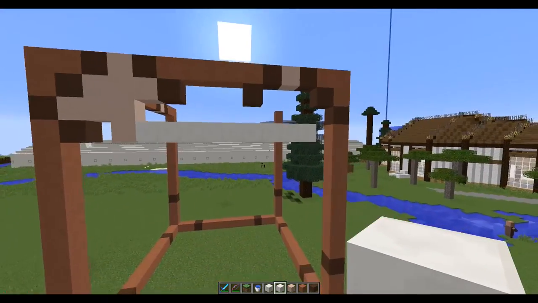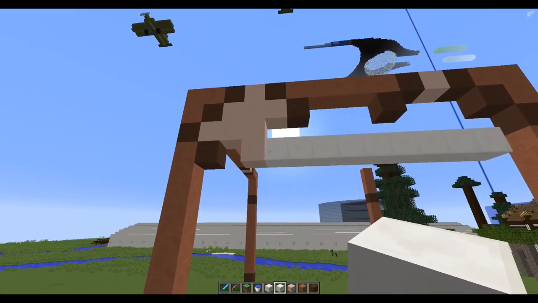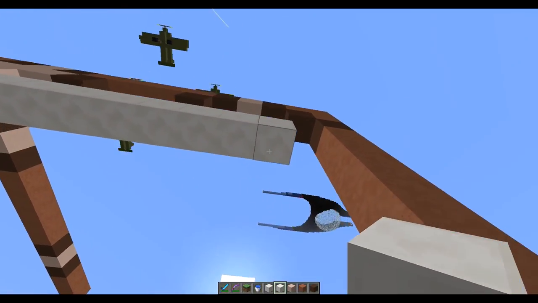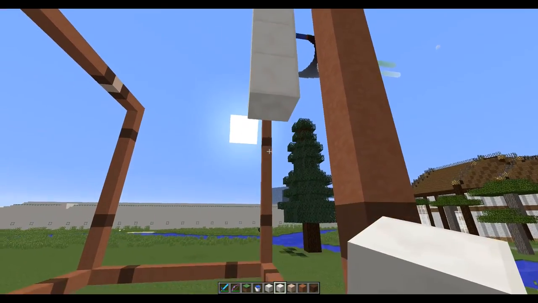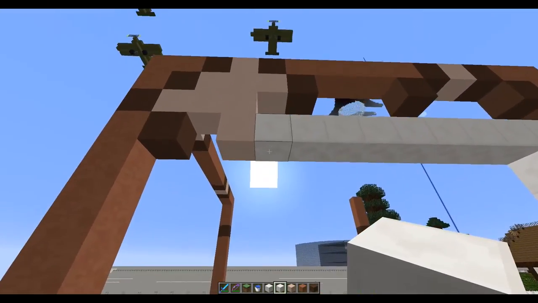2, 3, 4, 5, 6, 7, 8, 9. Yeah, see, it's not centered. And that's gonna drive me up the freaking wall. There is 9, right? 1, 2, 3, 4, 5, 6. Yeah. This needs to be a 9x9. That model I was going off of does not look like a command block.